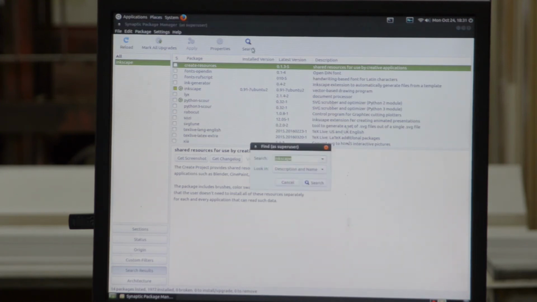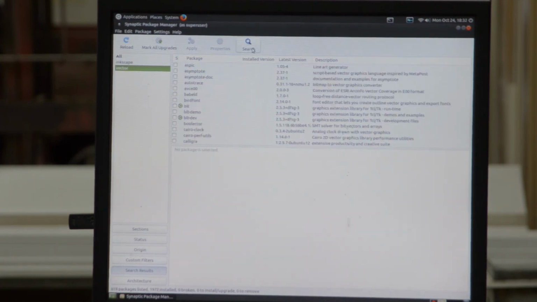All the extra bits and bobs that can be put together with Inkscape, for argument's sake, are available with a simple search. Say you want to do a vector, and you can see there's a number of packages that have anything to do with vectors. So you can see that there are many tools very easily available. All I have to do is tick a box and say I want it installed, and it'll go off and install it for me. So this is what I mean by the software is much more easily available under Linux than it is under Windows.